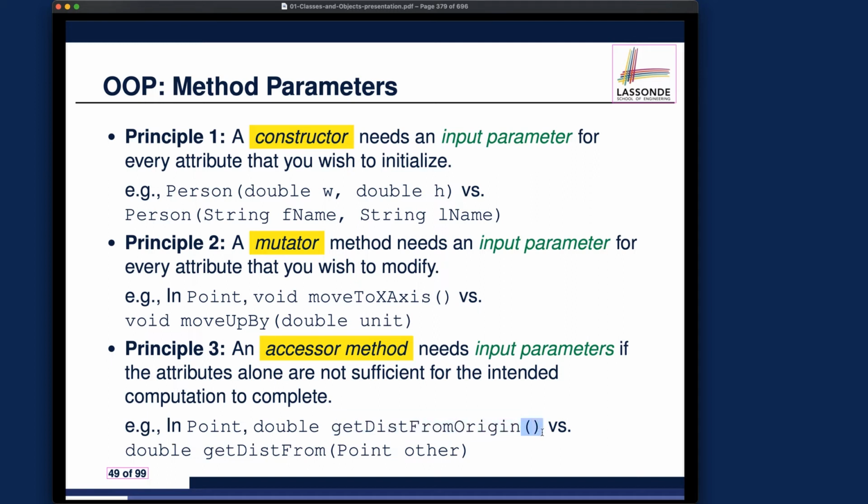It's simply empty. On the other hand, if I want to get the distance from the current point, the context object, let's say p1 dot get distance from p2, in that case, I want to see what the distance is between p1 and p2. So p1 alone is not enough. That's why I need another extra parameter to help me out with the computation. It's just a general principle. You can go over them and apply them when you do your exercises or assignments. All right, so that's about the slides I want to assign to you for background reading only until slide 49, for this current video.